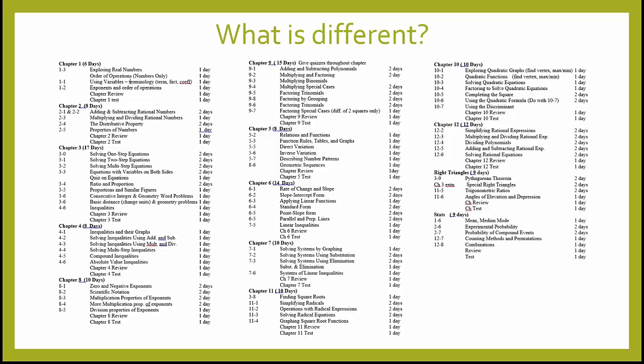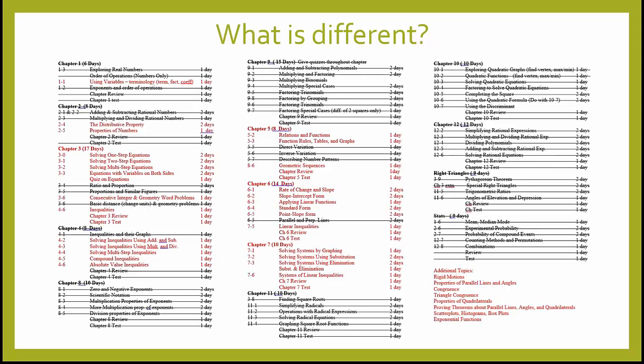So what's different? Right here you see our former Algebra 1 sequence. This was our daily pacing guide that we would follow. In red, I'm now showing you what our Math 1 year looks like. So we've crossed out all of those additional topics that are now being taught before the students are in Math 1 or after. A big topic that is being deleted for right now from our freshman curriculum is quadratics. That's moved to Math 2.